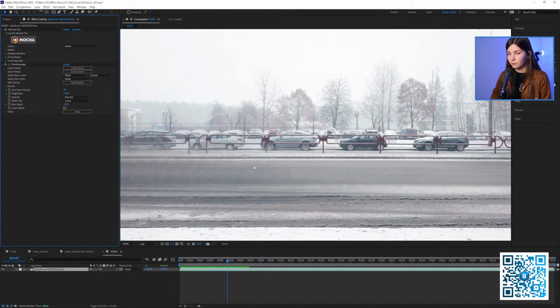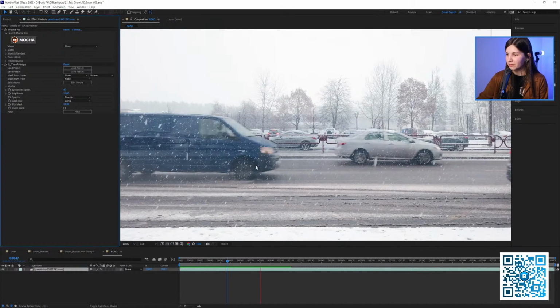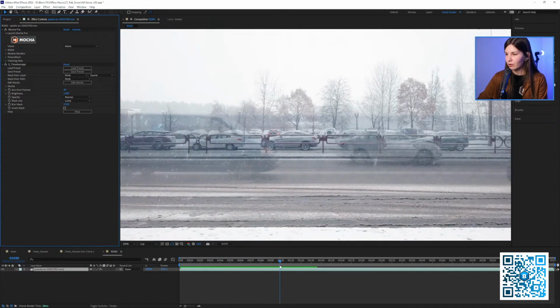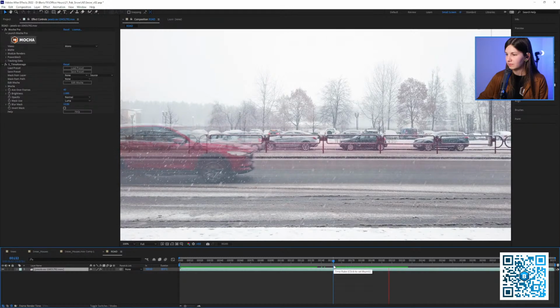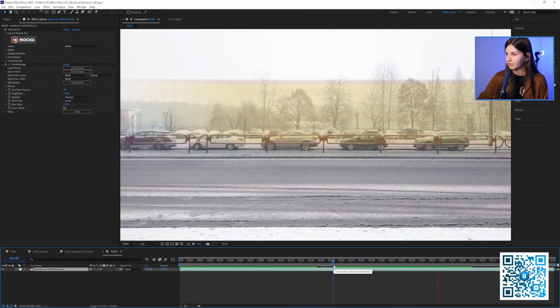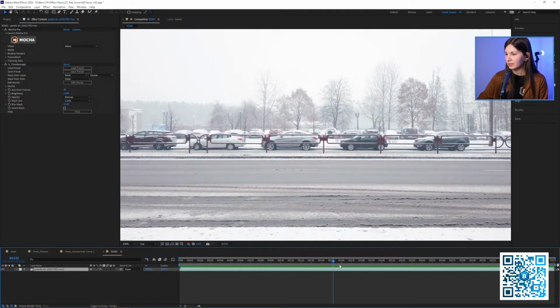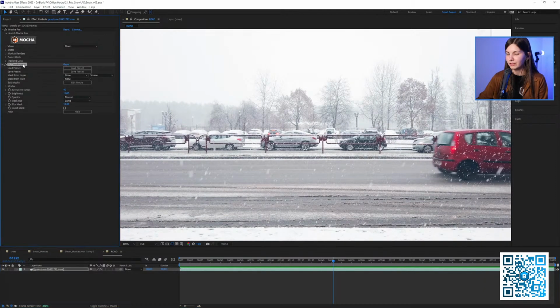You see that the snow actually disappeared, but also my car disappeared, and I didn't want that because I wanted to place a logo on one of these cars. It might be good for some trippy effects, but that's not what we want right now.